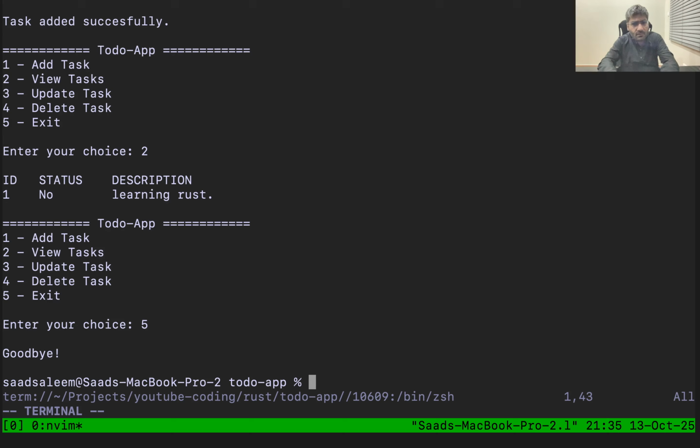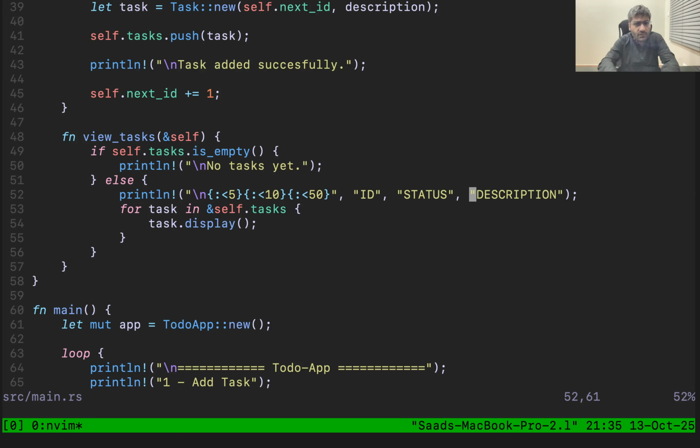And I think just one more thing to make it display. Why is there only one display function?